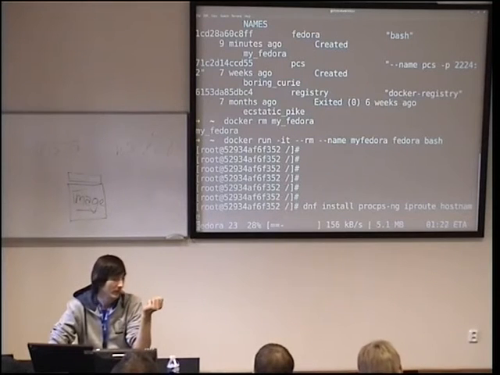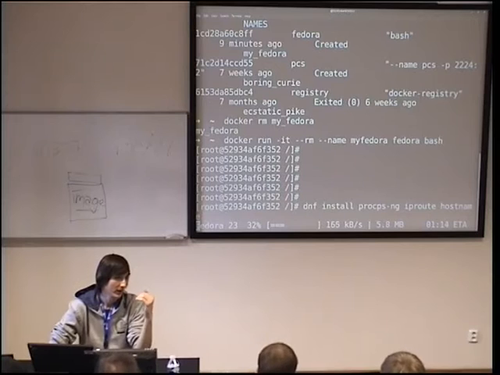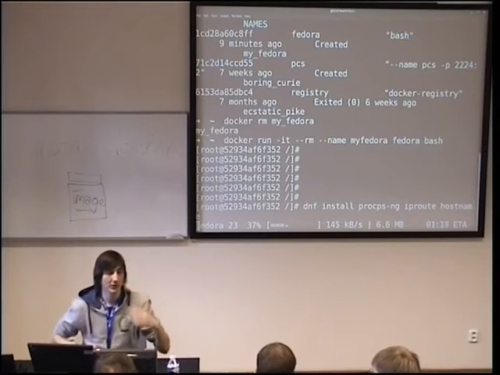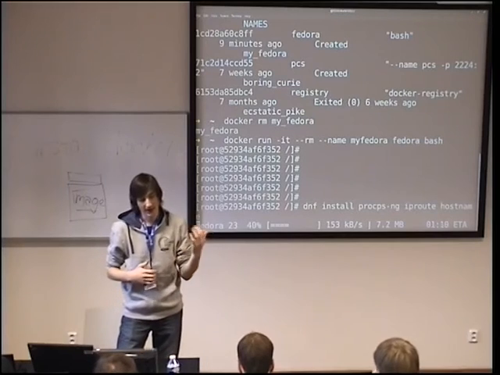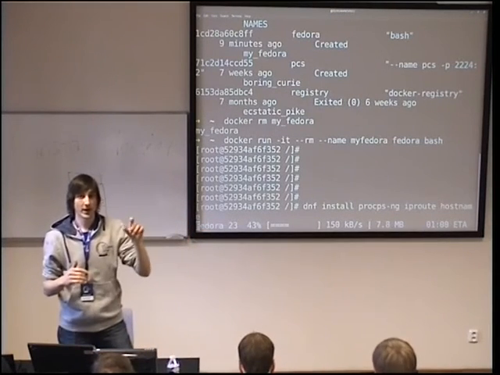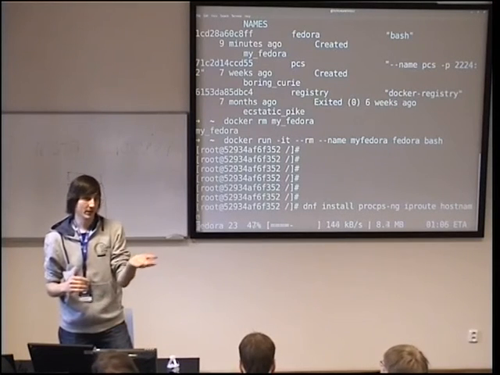You create the new image updated with new versions of packages. Okay, so let's say I want to update. I want to have a new image, this one with bash and, I don't know. Well, what I should do, or what I should have done ideally, is create a new image like Fedora Docker 101, install all the packages and publish it to the registry.